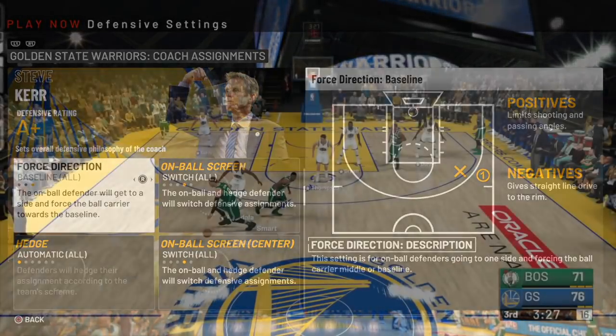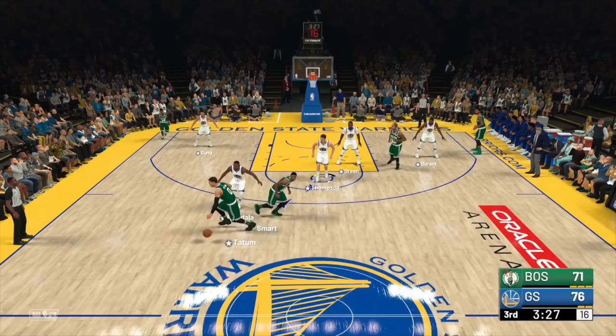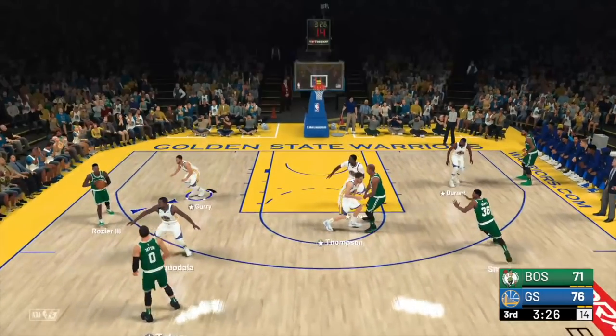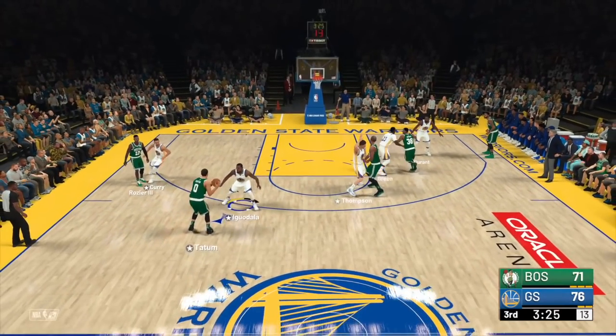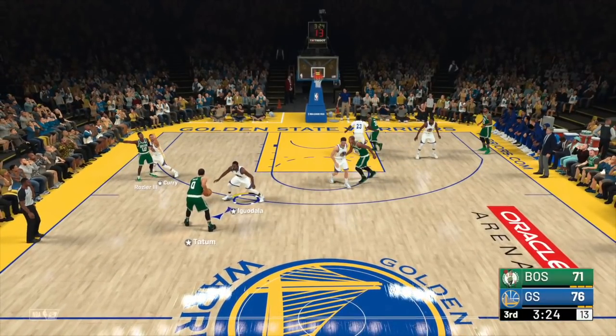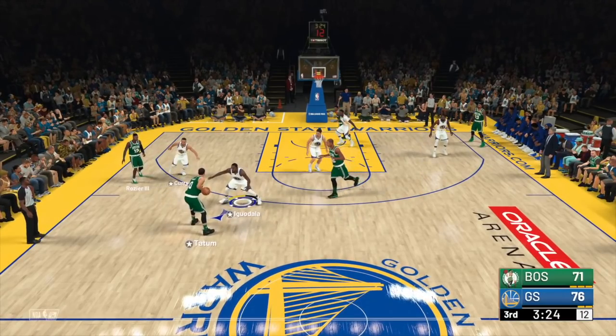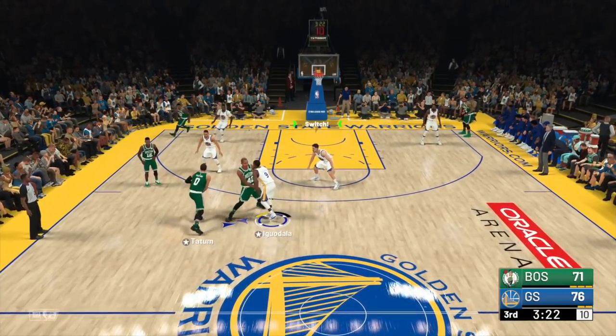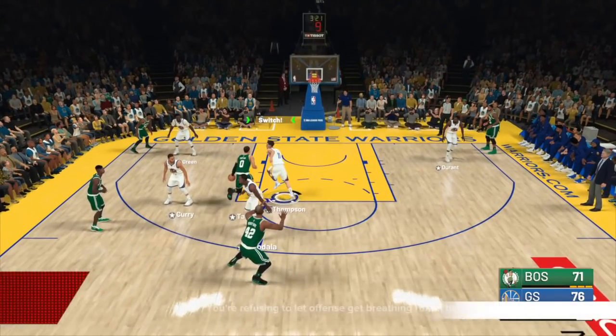So you can see again, this is happening. They run the screen action between Smart and Horford here. And you can see Draymond and Clay already switched it up. So now their center is being guarded by my 2 guard, but I don't care. I'm switching everything. So now Horford comes up to set another screen for Tatum. So Iggy and Clay are about to switch again because I have the system set to on-ball screen for center or on-ball screen for everybody else, as demonstrated here.